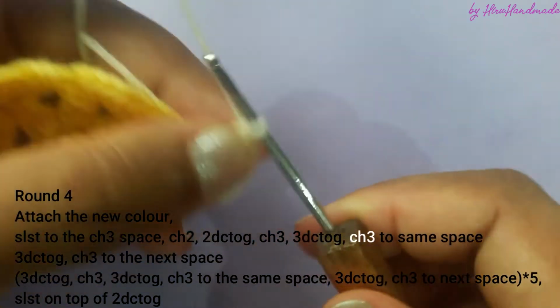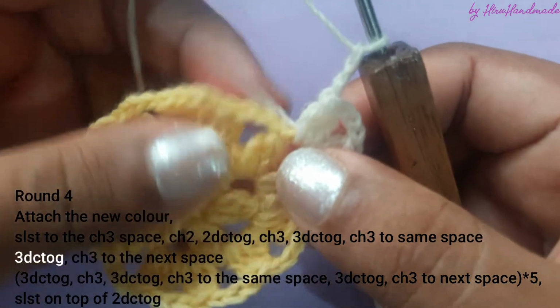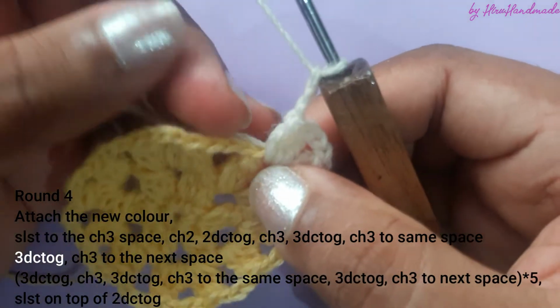Then chain 3, 1, 2 and 3. Then you need to do 3 double crochets together to the next space.